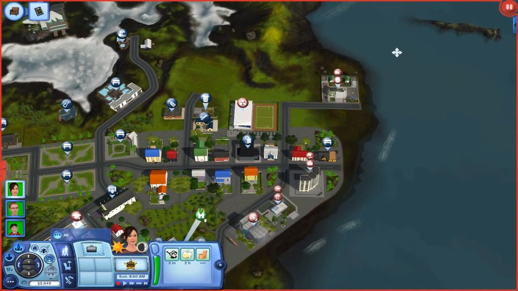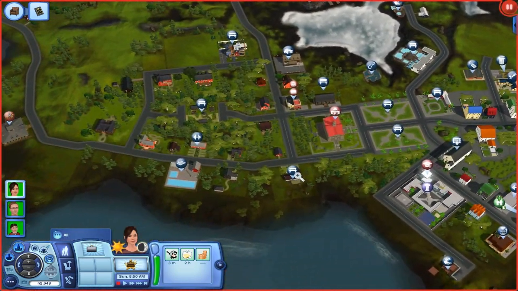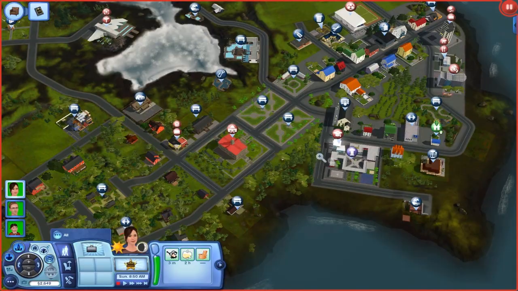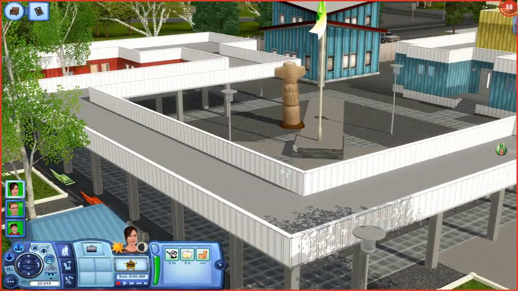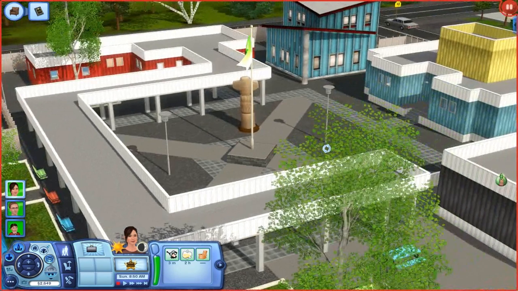What's another thing I wanted to show you? I really liked the new school. Now, I'm not going to be able to show you guys everything, because we would be here until we're both on Medicare and in a nursing home. But I will give you guys a pretty good idea of what you'll be getting with the world. This is the school. I love it because it looks like an actual school, like a school I went to when I was a kid. You know what I mean?